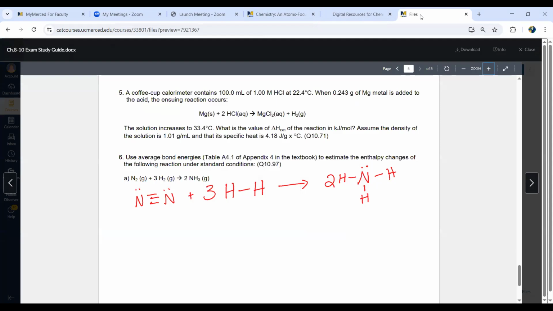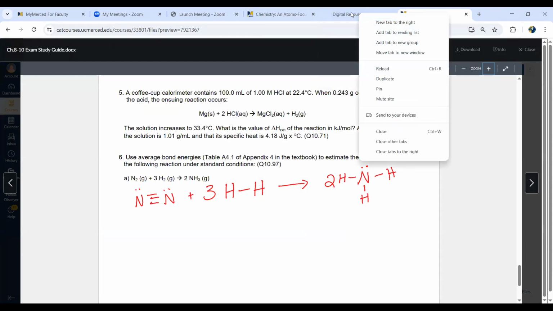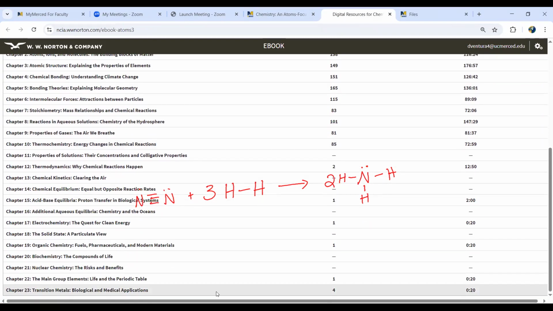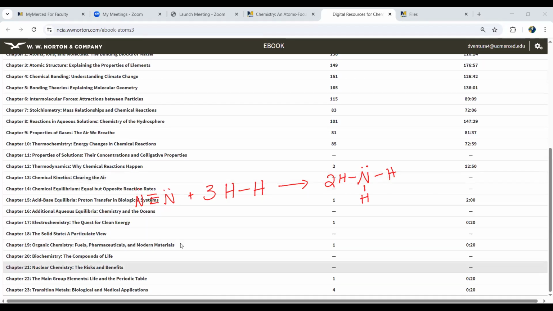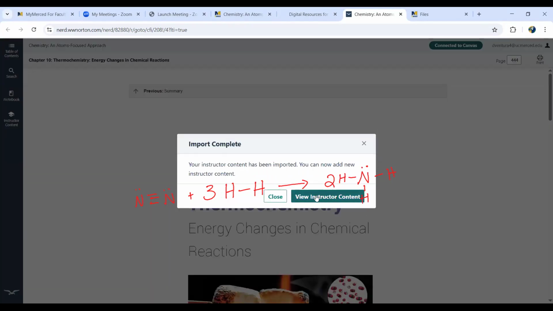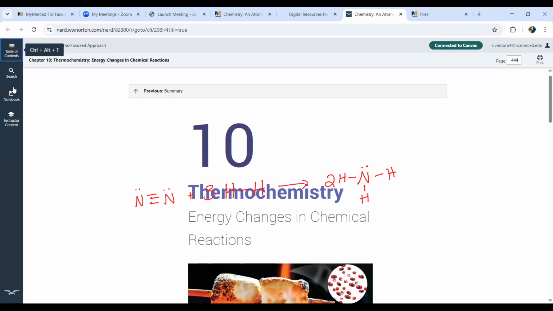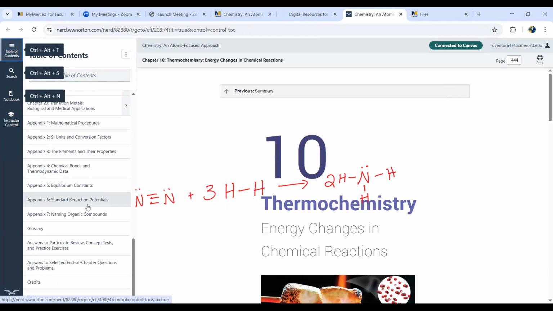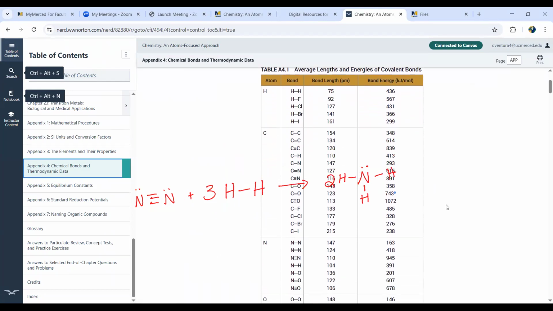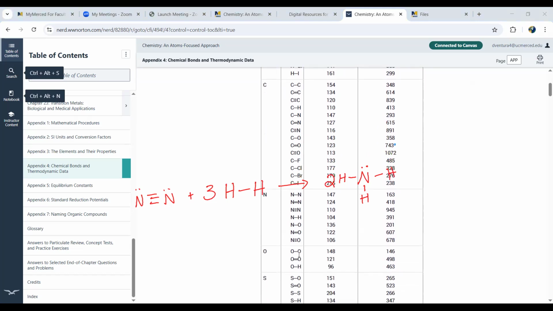All right, appendix. Appendix 4, table A4.1. Does somebody have these values? Lewis is a chemist that came up with the Lewis structure. Dang. I don't know if I can get to the appendix in the way that e-text is. Huh, table of contents. Appendix 4. Look at me go. Bond energy. I found it. All right, so we are looking for N triple bond N. And here is our bond energy data.